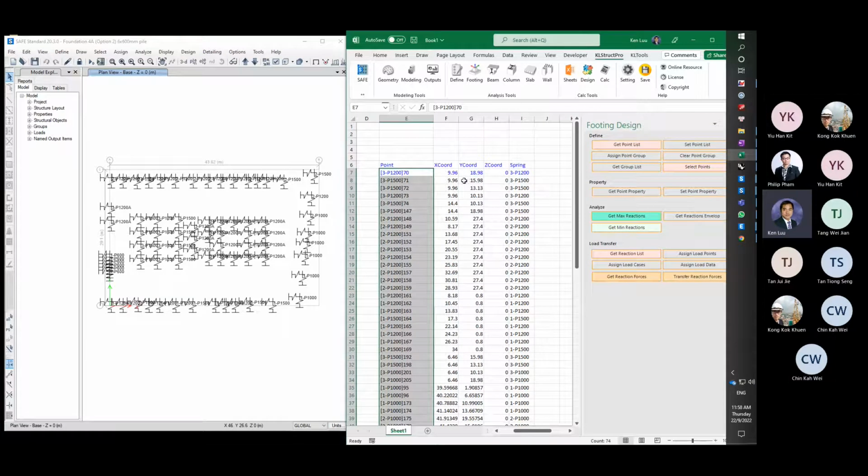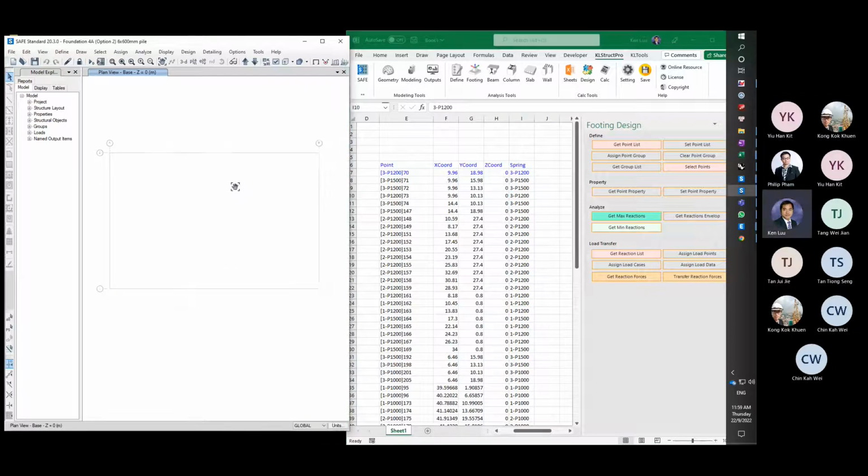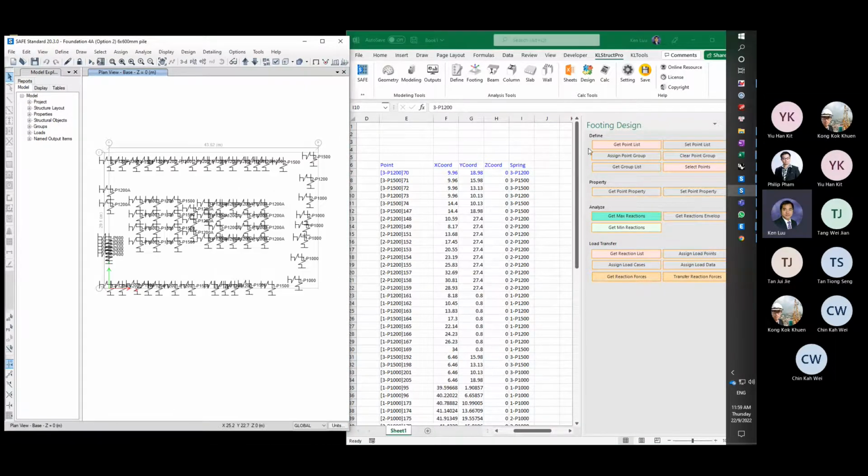Now there are more functions that you can play with. Get point property will show you all the properties related to the point. But let's say we want to change the spring name of this point. Of course, the coordinate is fixed and we cannot change it, but the spring name property we can change.